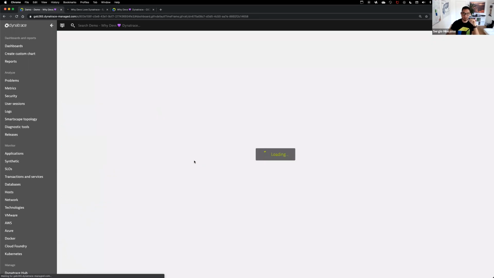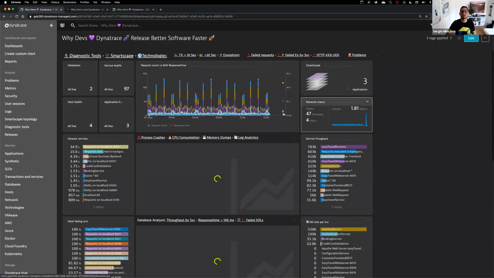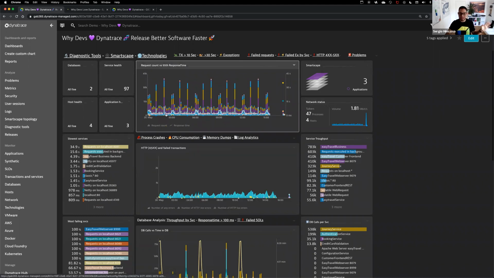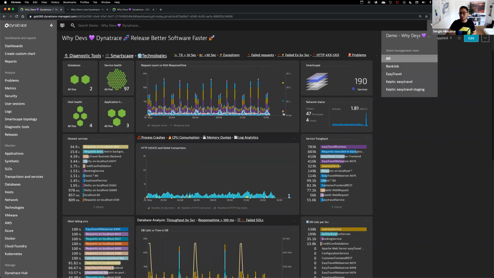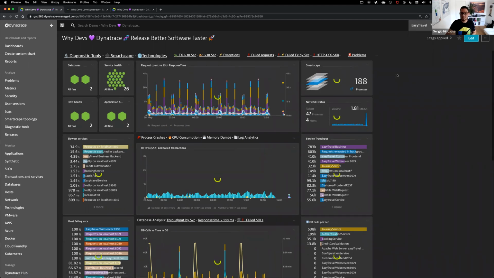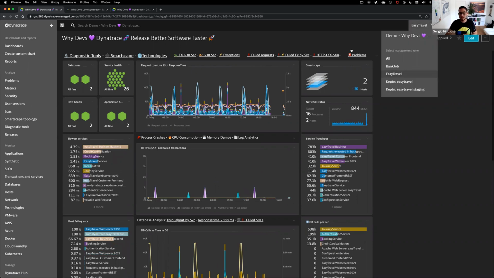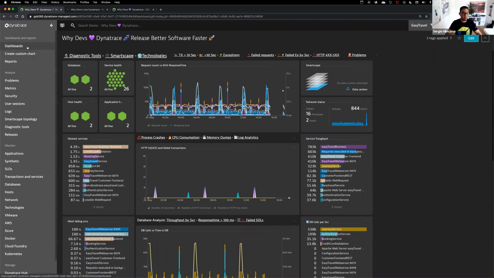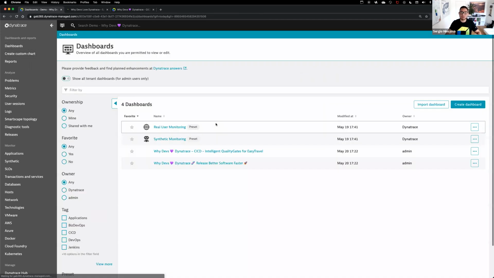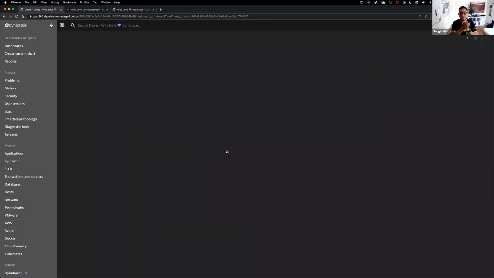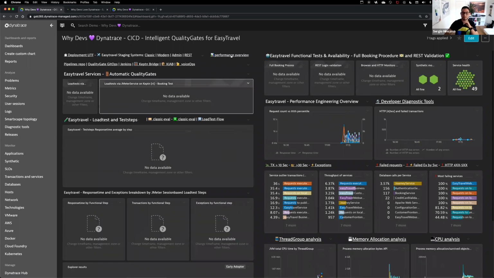This you know from episode 1, which is a way that we can understand the traces in big environments and use the managed zones. So we have bank, job, and Easy Travel. And Captain, since we already installed Captain, we can see that Captain created also for us the other managed zones, right? And we can filter all the traces with the managed zones, okay? So we have this dashboard, but there is another dashboard, which is the one we're going to use in episode 2, 3, and 4, which is this one, right?